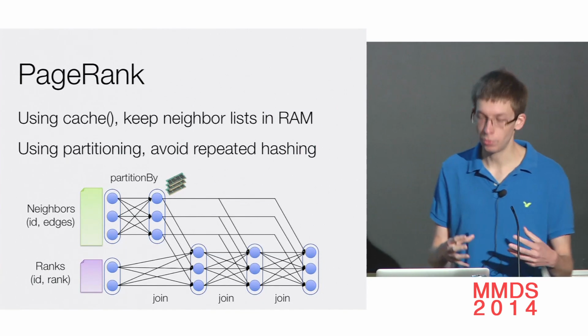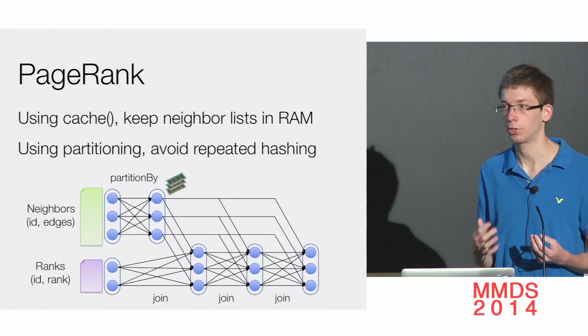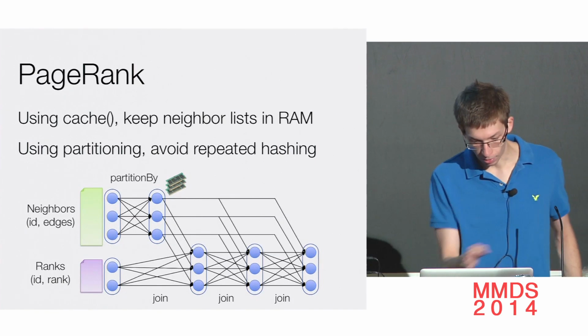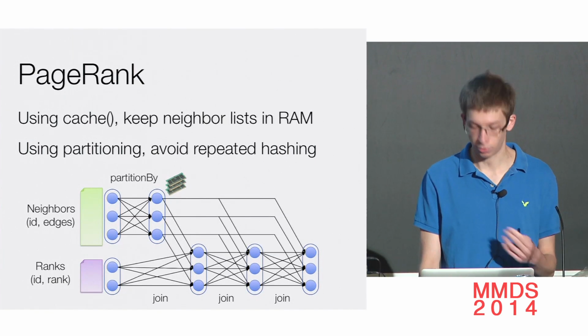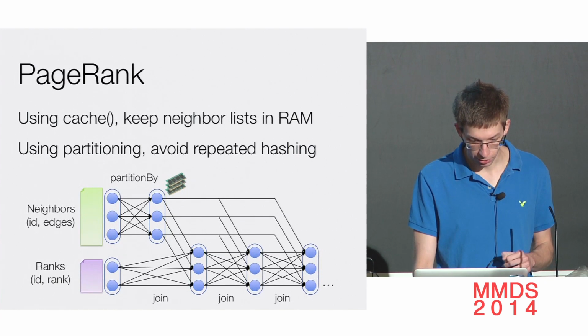So at the bottom, you produce new data, like the messages you send along the graph, that you have to shuffle around each time. But whenever you join it with the neighbors, that never gets reshuffled across the network. And it's going to keep doing that.